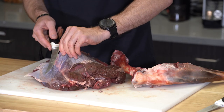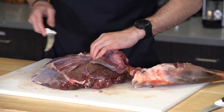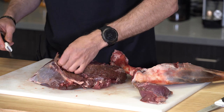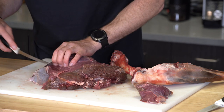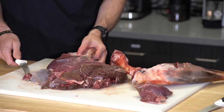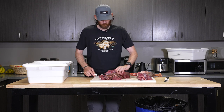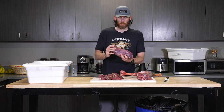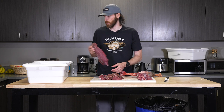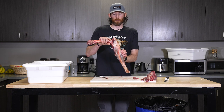Once you get some of these bigger chunks too, you'll see there's also different muscle groups overlaying on top of it, and you just keep separating them out. And then the meat just keeps kind of opening up into easier portions to deal with. This is one of those pieces I was saying earlier that a lot of times I will steak it, make stew out of it, or depending what my time is, I might just grind it, because like I said, I love burger meat.